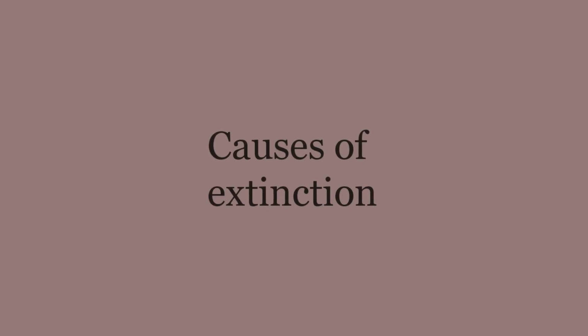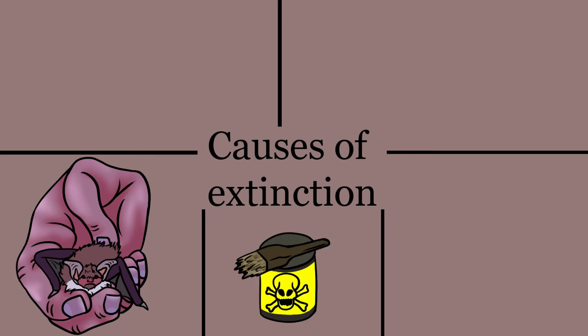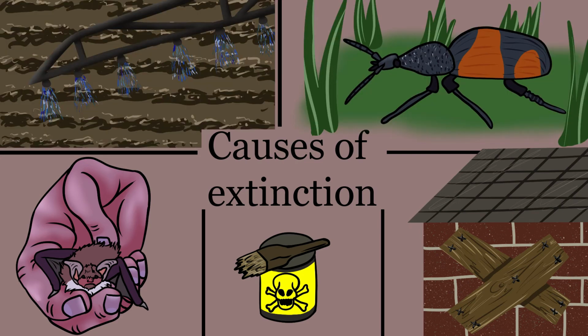The reasons for the greater mouse-eared bat's extinction in the UK are very similar to the reasons that are causing many of our extant species to decline, so we still have lessons to learn from this situation. These reasons include the collection and disturbance of bats in caves, the poisoning of individuals through timber treatment in buildings, the killing or exclusion from nursery sites in larger buildings, reduced numbers of large beetles in grasslands, and the use of agricultural pesticides. By focusing on reducing these impacts, we may be able to save our remaining native bat species.